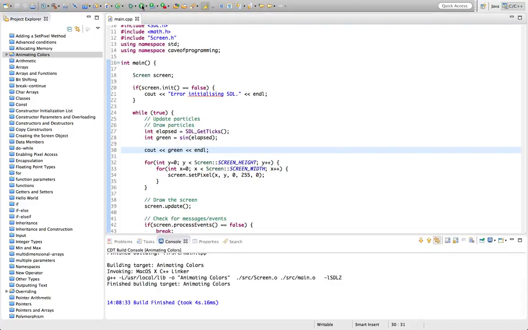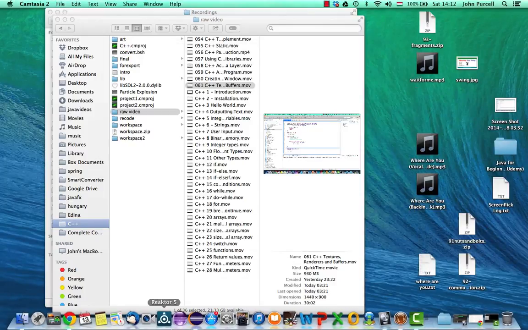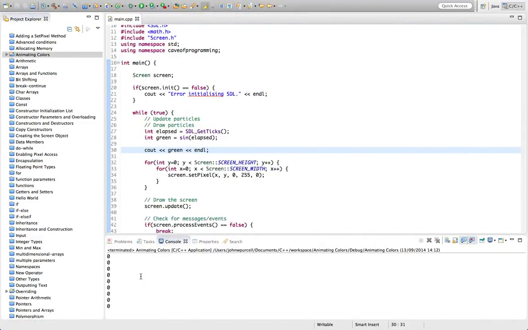If I run this now and just let it run for a bit and then quit it, in the console here, oh yes, we're seeing zeros because I forgot, of course, that the return value is a double. It's no use using an int there. Let's try this again.